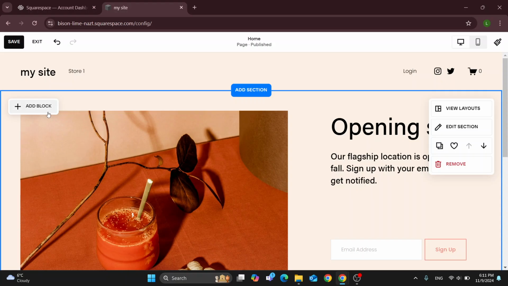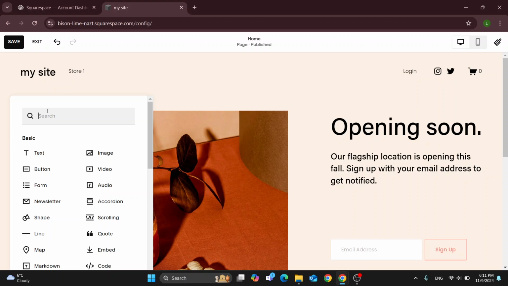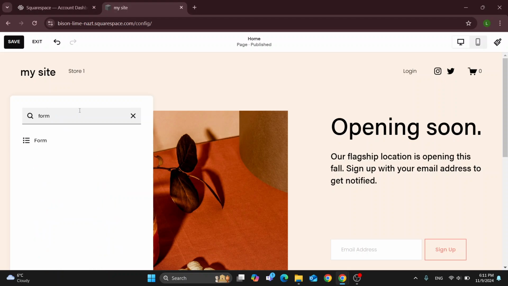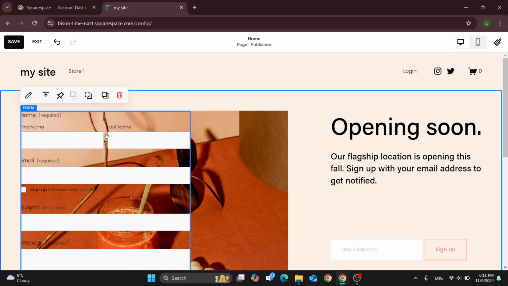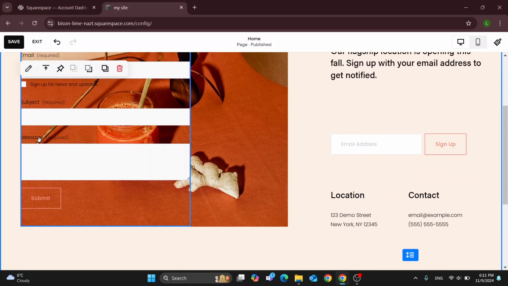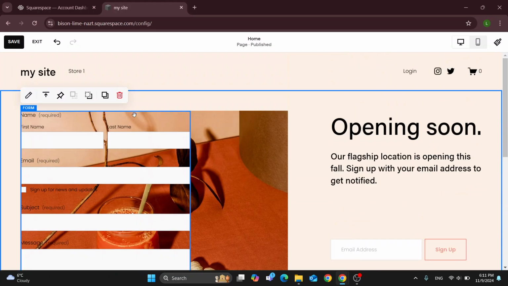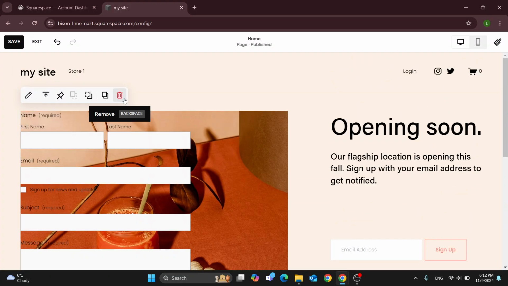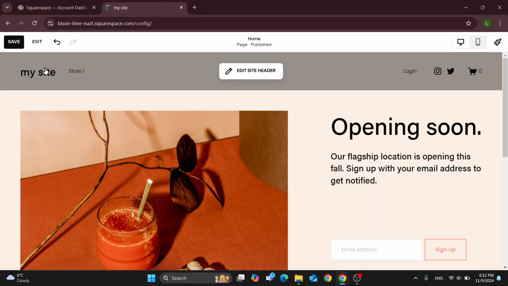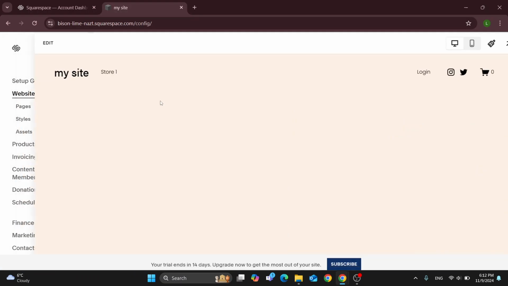So all you have to do is click the add block section right here, and in this new menu that appears you want to use the search option and search for form. So after searching for form guys, this is now going to enable us to add a form to our website. As you can see, this is going to be a contact form where everybody can enter in their first name, last name, email, and so on to get started with contacting you using this option. So you can put it on whatever page you want, maybe a separate contact page, it doesn't matter, you can do whatever you want, but that's how to do it.